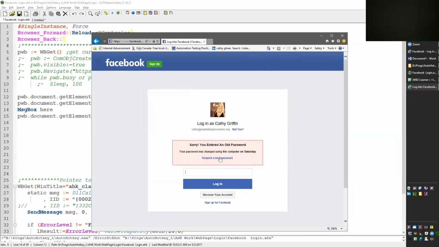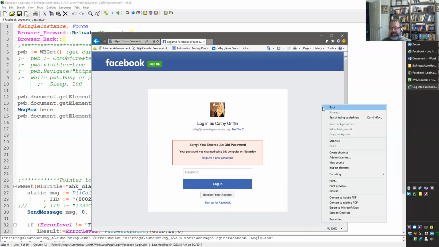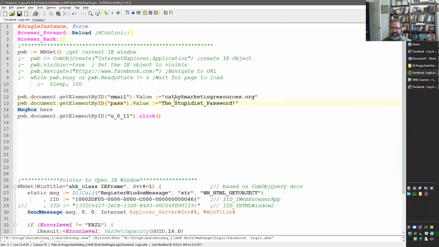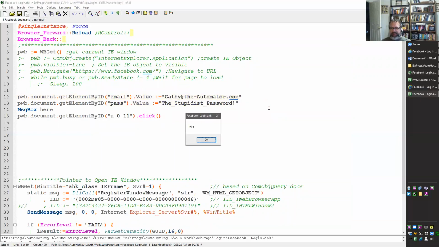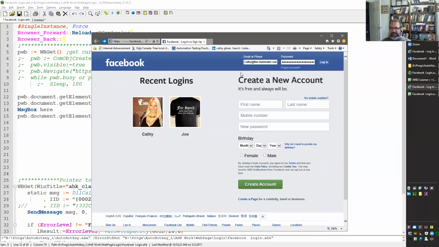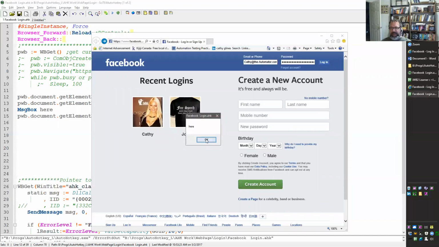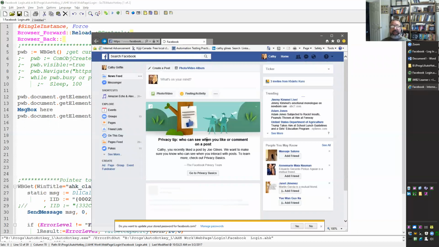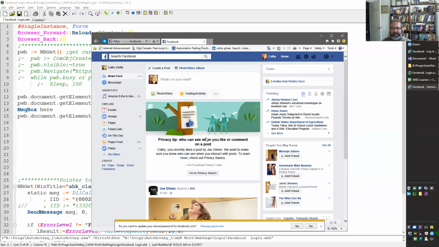oh, and it just tried. I think it's the wrong email address for this account, but it did try to do it. Let me go back a page and see if that is the right one. So we're here. It just filled that in. Hit OK. There it goes, and it logged me in. Very nice. So that we could put in a routine. Now, back to your question.